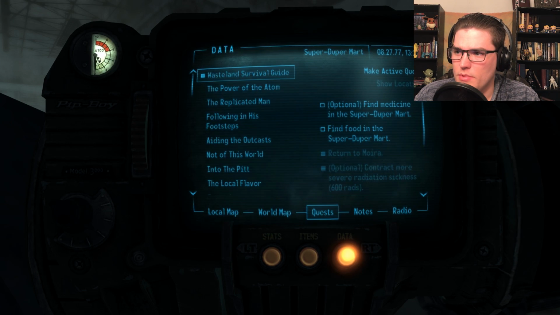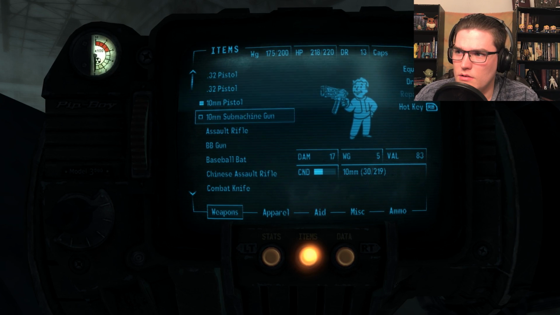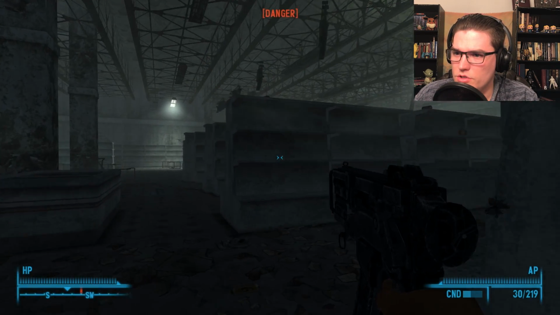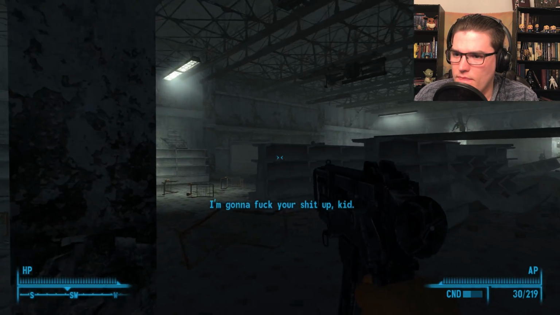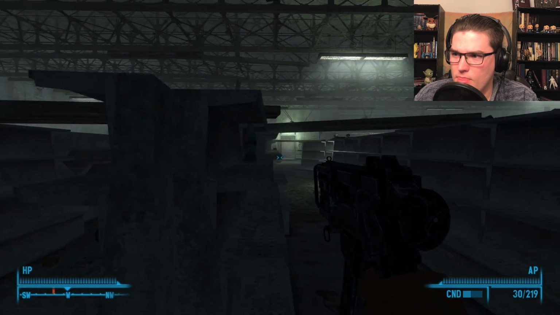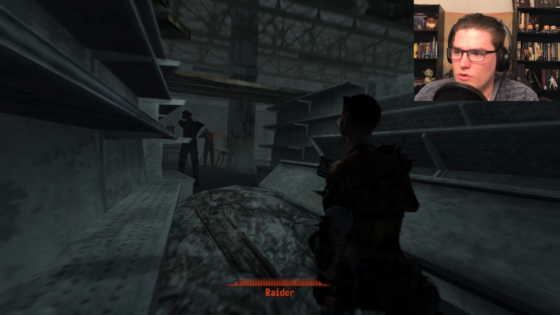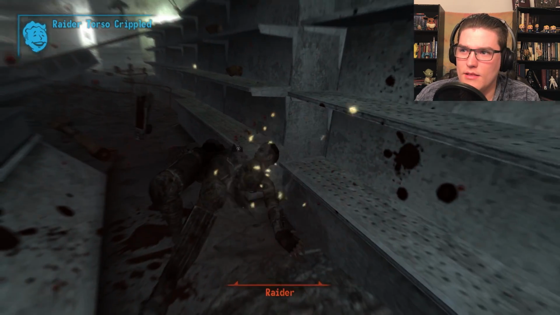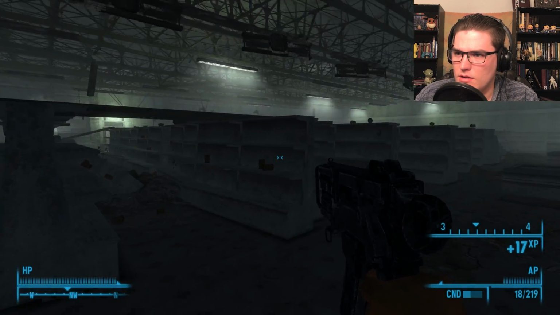I need to be using the 10mm pistol or something. Ooh, we got a submachine gun. Guess we could try using that. Who is shooting at us? Where you at? Fuck your shit up, kid. Who are you shooting at, Jericho? Yeah, we know. Let's give her that straight in the torso stuff. I was gonna say, unless we miss every time. So did I get XP for that, at least? Yes, I do get XP for that.